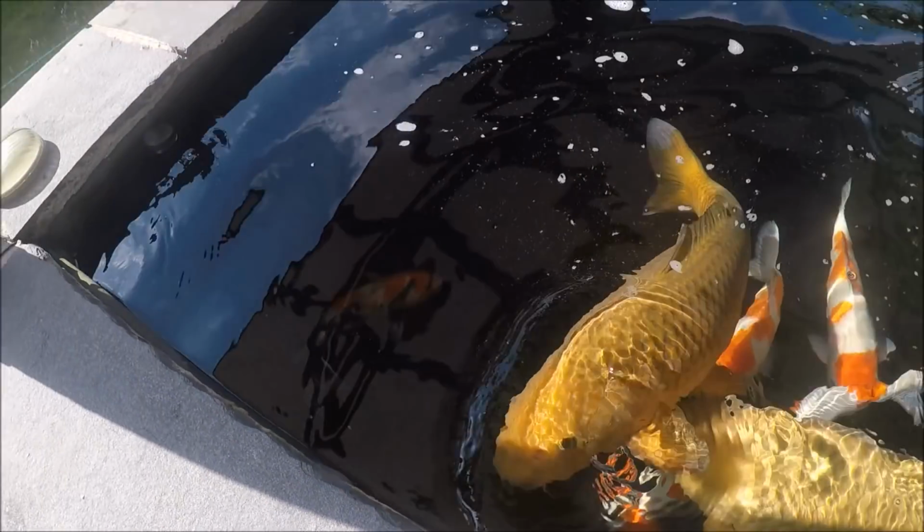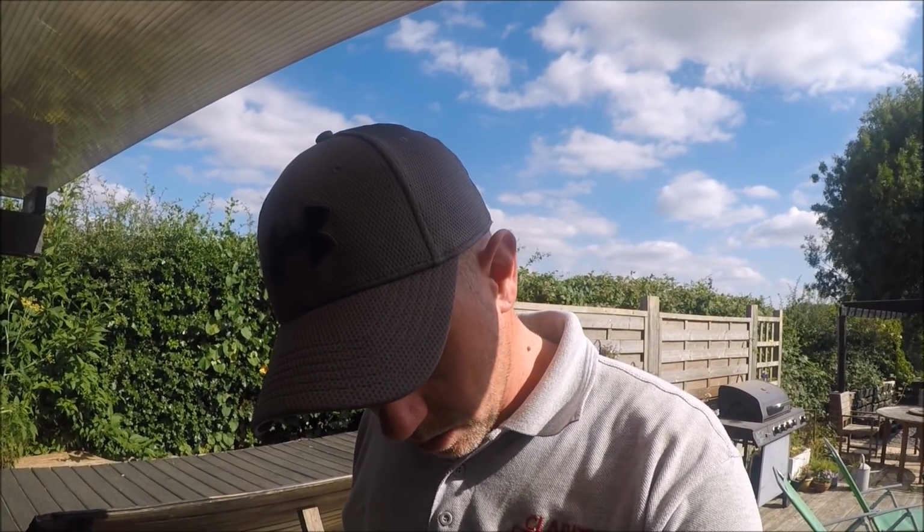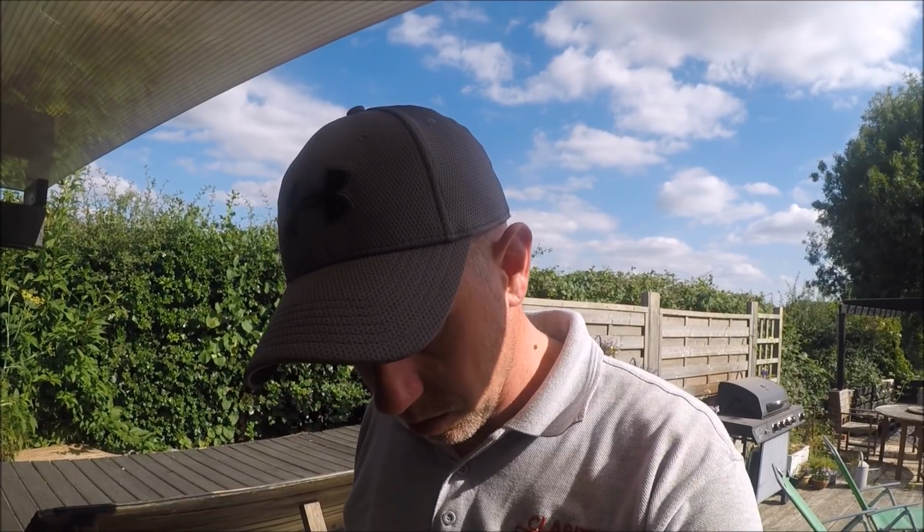The sumi on it, I know the water's quite warm, so sumi does sort of fade off when the water's hot, but the sumi on it's disappearing rapid, and it has been unhappy for a while, although it is swimming around now. I don't know, that's definitely the one that I need to keep an eye on.